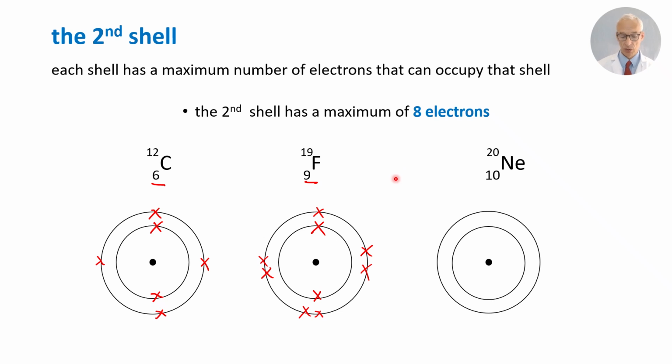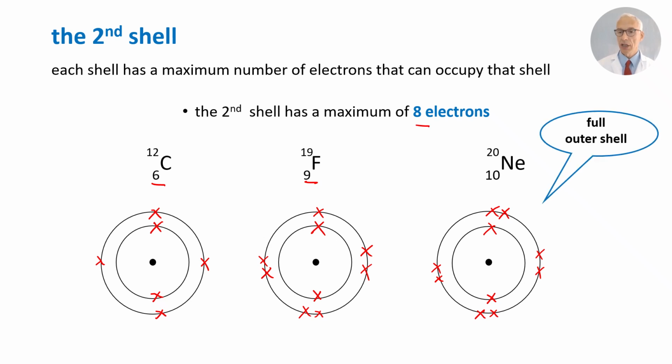Okay, so neon, first and second go in the first shell. That's now full, so we now place in the second shell. That has capacity for 8 electrons, but neon is said to have a full outer shell. That is, it has 8 electrons in its outer shell. We can't place any more electrons in that outer shell.